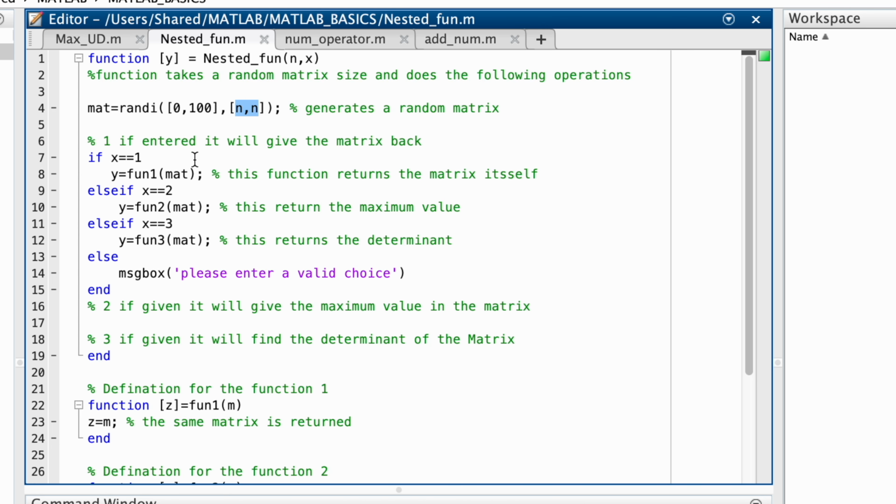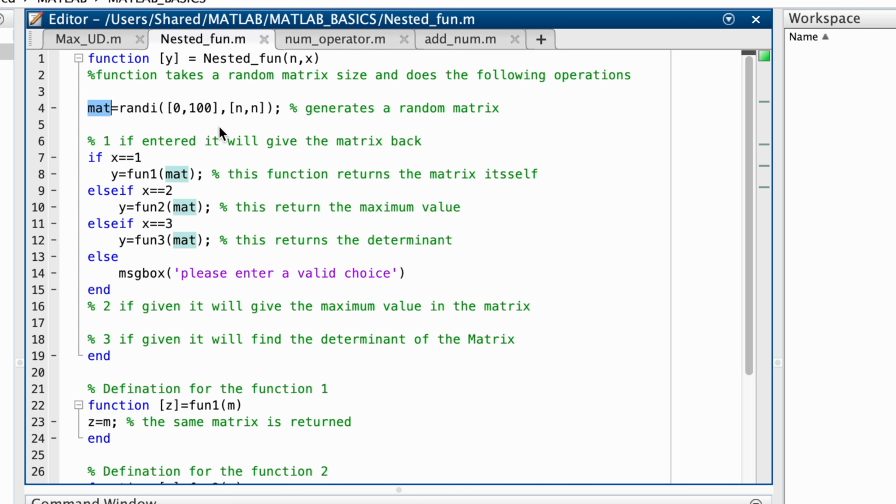Basically, it generates a random matrix of size n comma n, where n is given from the user side. You are creating random integers from 0 to 100 with that size. Whatever input you give, if you give 2, this will be a 2 cross 2 matrix. If you give 3, you will get a 3 cross 3 matrix, and this is the matrix that you have.